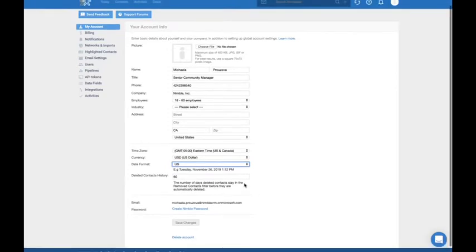We also have a feature inside of Nimble that helps you recover deleted contacts. So the account admin can also set up the number of days that he or she allows the contacts to stay in the deleted folder. After that, they will not be able to get recovered anymore.